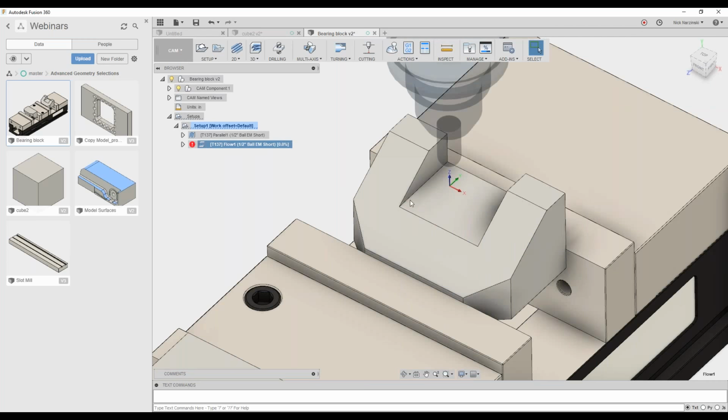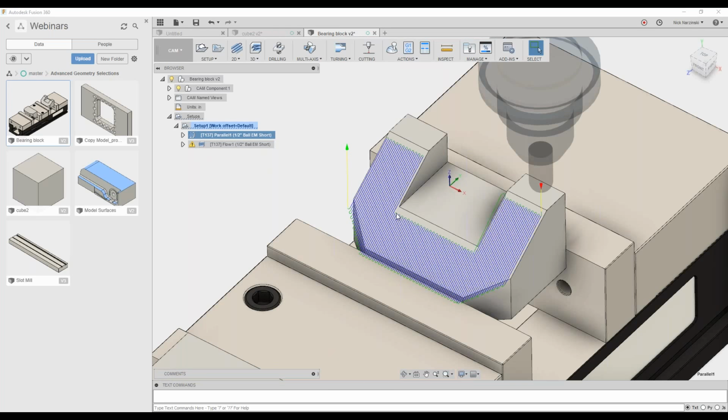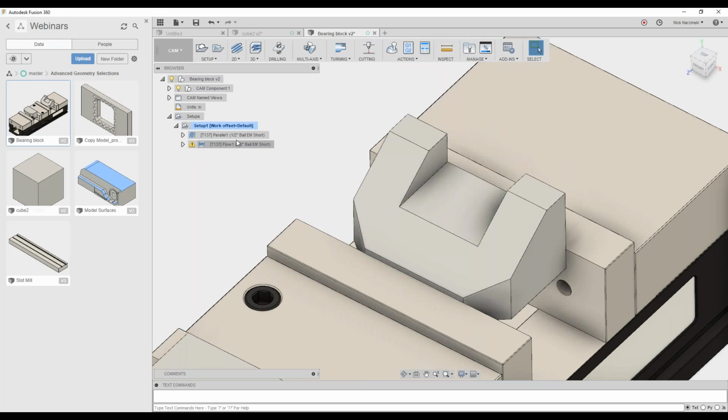Let's try 2. Oh, you know what? I did have issues with this after the last update. That should work. It should get a very similar result. You just decide how many step overs are divided across that surface. That I believe is a known issue as far as that goes.